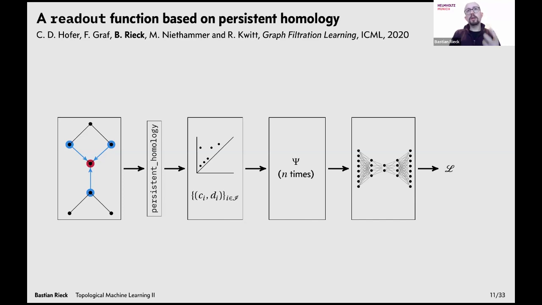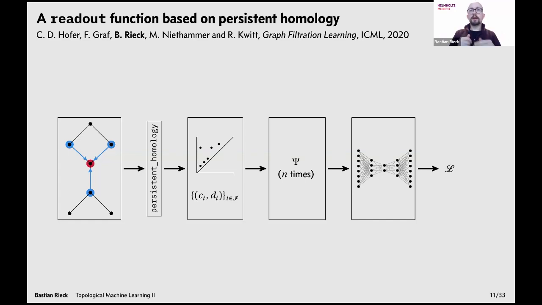So we don't really know how to adjust the function values of the vertices and the edges to make sure that they are in line with what we want to predict. So clearly there's some thinking to be done. And what we ended up doing is we said that, well, persistent homology based on some kind of filtration on the graph gives us a persistence diagram with tuples. We now take this diagram, subject it to a coordinatization function psi, put that into a neural network, and evaluate the loss based on some kind of task.